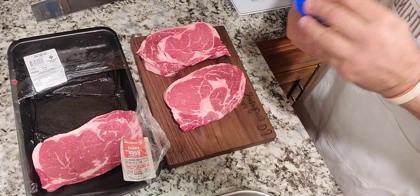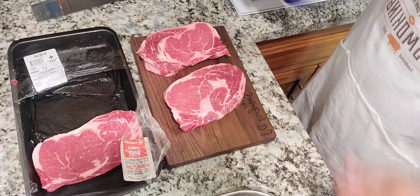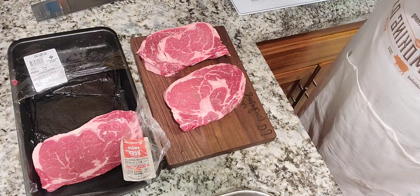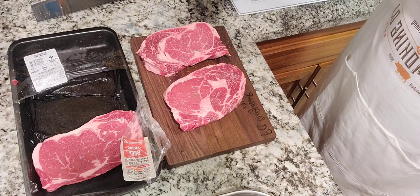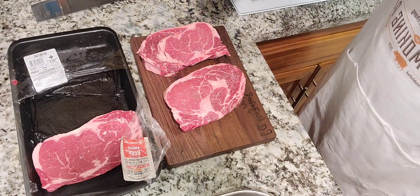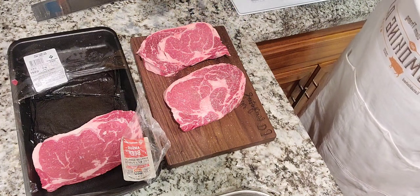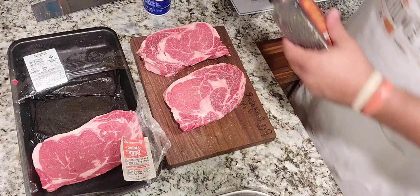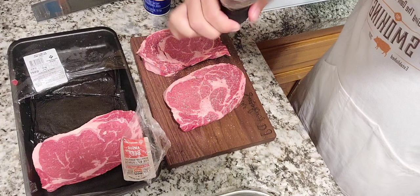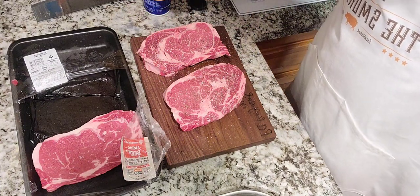First, you want to get your salt. Again, I prefer this one. It's a fine crystal salt. You guys have seen me use it in other videos. And salt on a steak is greatly needed. So don't be shy to salt your steaks. And then we'll go with some ground pepper. There you go.